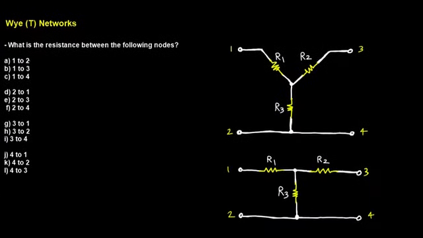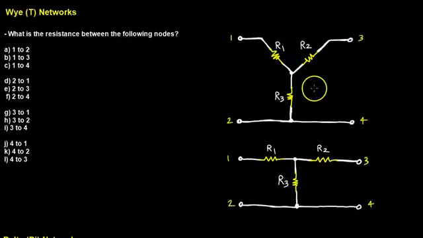So let's go ahead and talk about Y or T networks. First of all, why do we call them Y or T networks? Well, if you look at this building block of a four-terminal, or three-terminal really, resistive network, you'll see that it looks sort of like a Y, and therefore that's why we call them Y networks. But also, if you simplify the circuit by moving these resistors down to be parallel with this line, terminals 2 and 4, you'll see that it looks like a T. You'll see the resistors aligned to be a T, and therefore we call them Y or T networks. In RF, you might hear T networks more often than Y networks. In power, you might also hear star networks.